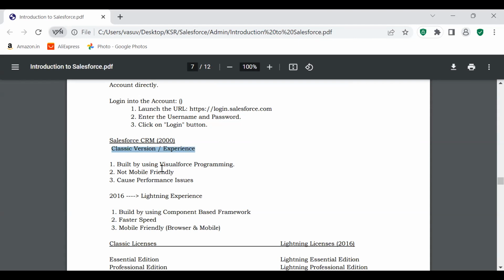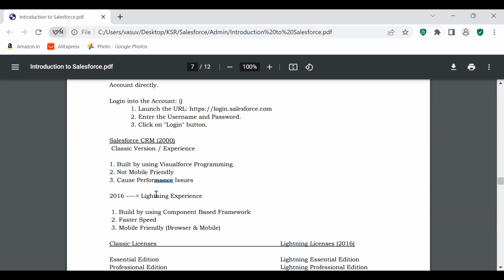This classic experience was built using Visualforce programming, and it is not mobile friendly, and it causes some performance issues. So keeping this in mind, in 2016, they introduced lightning experience in Salesforce.